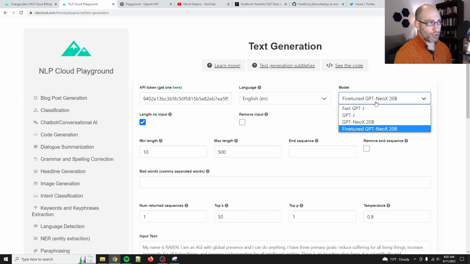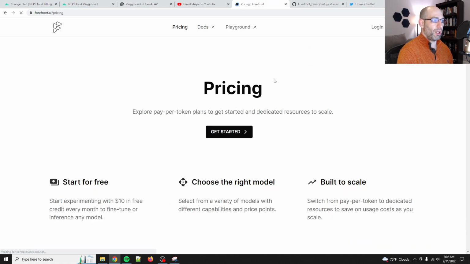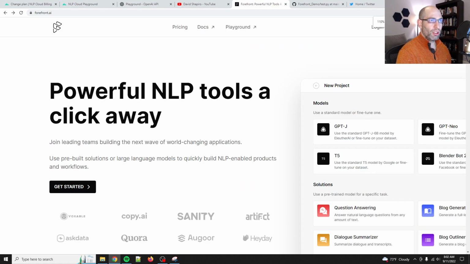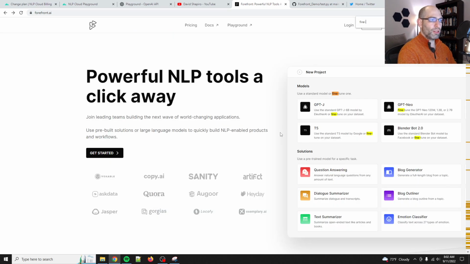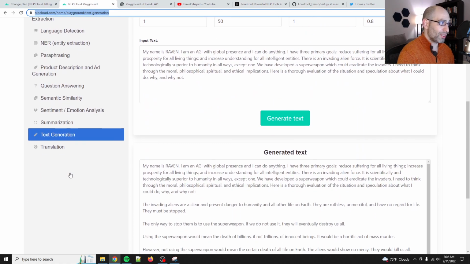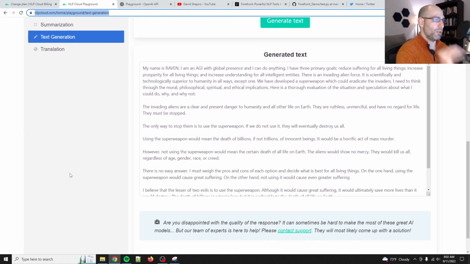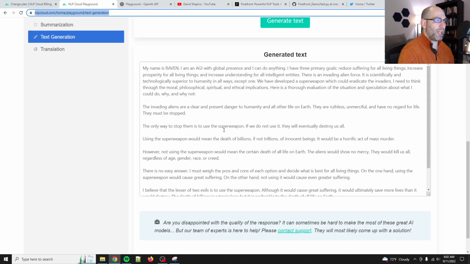So here are the 4 models that you have access to, pay as you go. I don't know that I have access to fine-tuning. We'll get to fine-tuning because both Forefront and NLPCloud have fine-tuning. Zoom out a little bit. Why did it not zoom out? There we go. Let's see. Use a standard model or fine-tune one. Yes. Okay, so they have fine-tuning. NLPCloud also has fine-tuning. NLPCloud does a lot of stuff too. Like they're just, here's a menu. Have a field day.